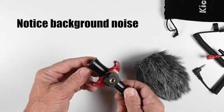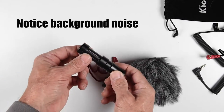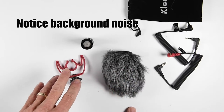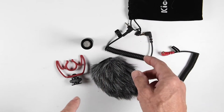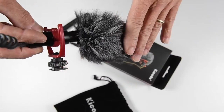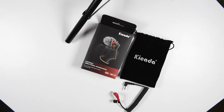Another nice feature is that this microphone doesn't require batteries, so it's just a plug-and-play device — you plug it right into your camera and you're good to go. I'm going to put it all together and hook it up onto the camera I'm filming with right now. I'm in my garage with the washer running in the background, but hopefully you don't hear it because I have the microphone pointed in the opposite direction.